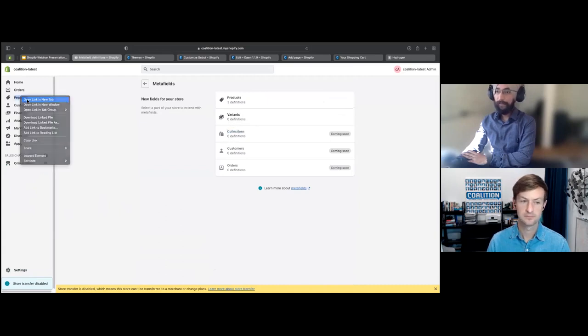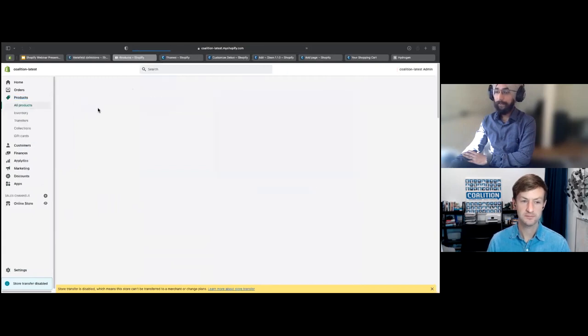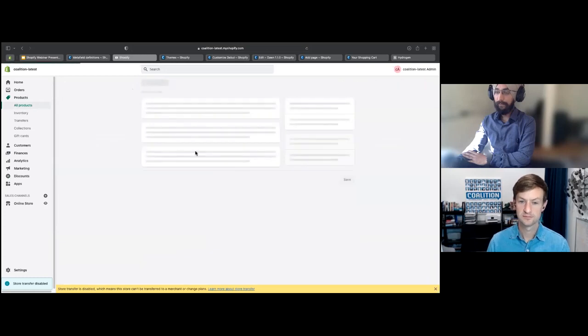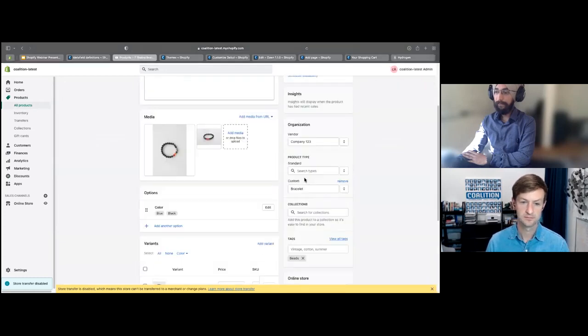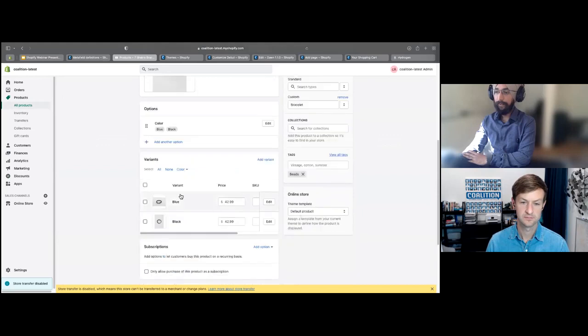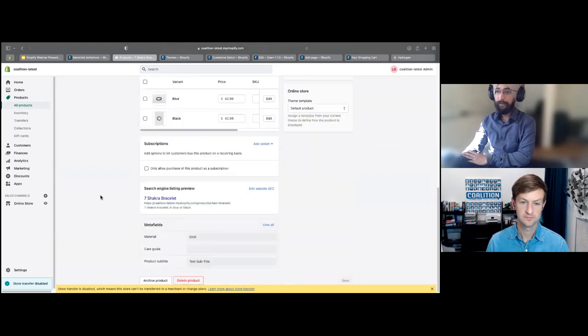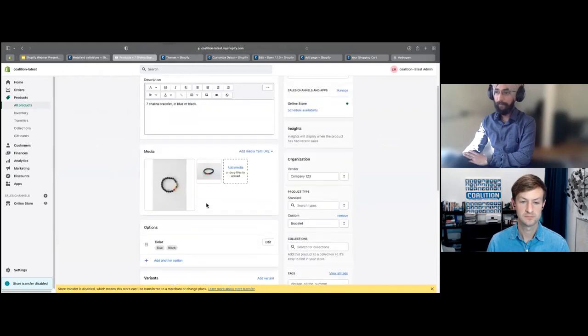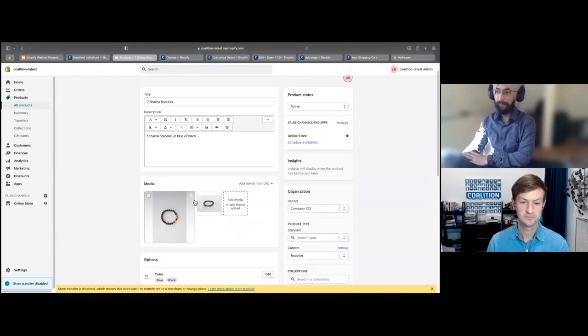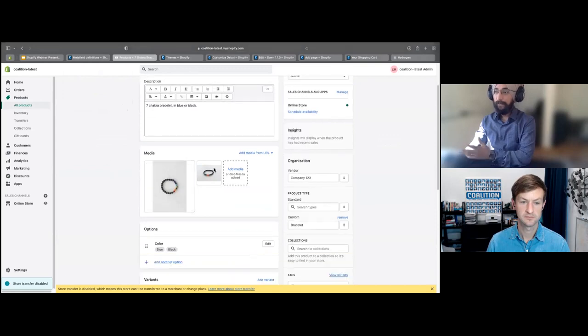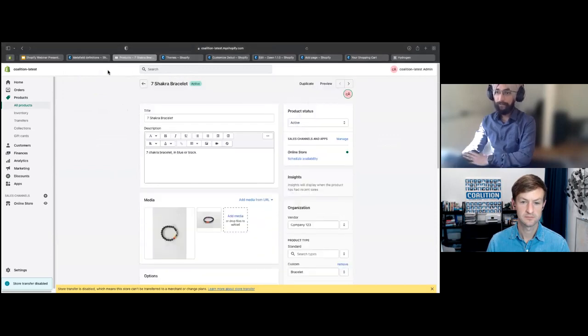So by default, Shopify has a very limited number of fields. Like, we can add a description, we can select product types and tags, etc. But if you want to add a subtitle or short description or size chart or shipping policy or anything like that, it was not possible within the product dashboard itself by default. So you had to install an app like a meta field app, or there are a number of apps available. So we had to go to this app section to set up that thing.